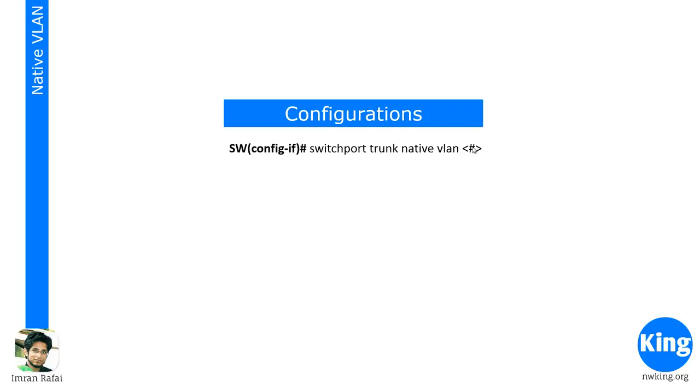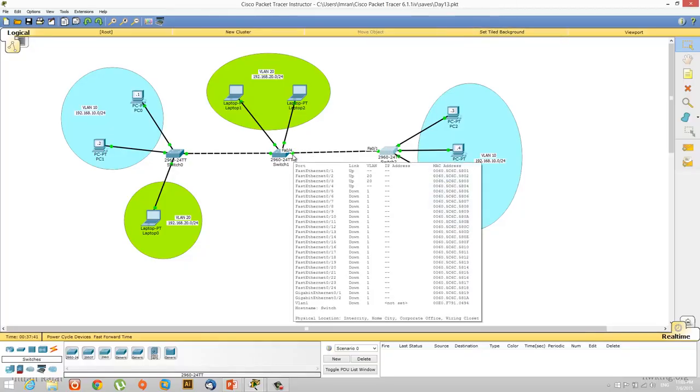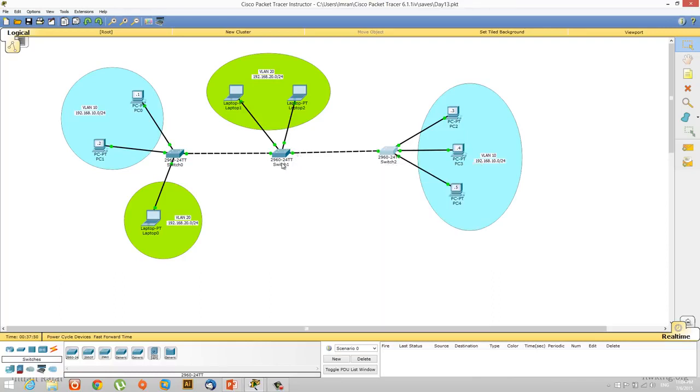So let's say if you go back to our Packet Tracer, in this case FA0/4, I say switchport trunk native VLAN is 20. When VLAN 20 traffic goes out of this interface, it would go out untagged, right?